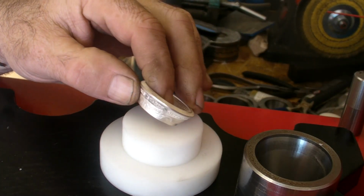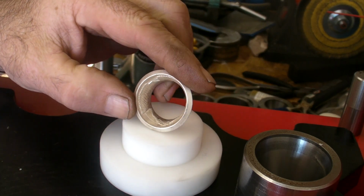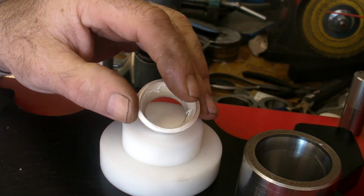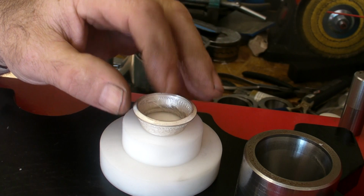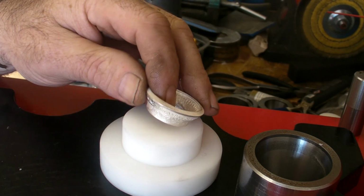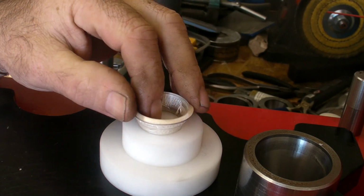Now that is a lovely fold at 15 degrees. Now what I'm going to do is reduce that in 12s. Just reduce, push down, push down, push down. And then I'm going to push it through a die.